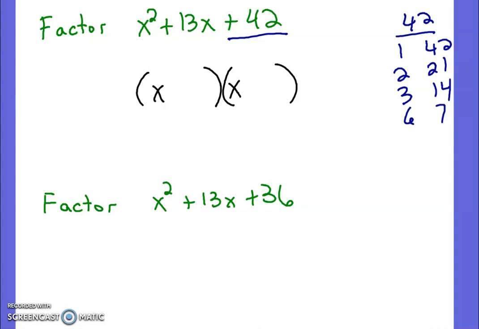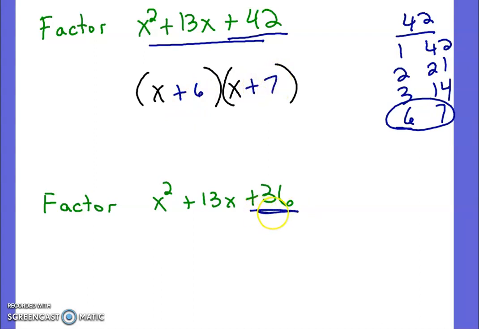You list all the negatives. Now, I'm not going to list all the negatives on this one. Everything is positive on this problem, so there aren't going to be any negatives. So it's only one of these possibilities. And then the second step, after you list all the factors, is try to find which one of those pairs adds together to give me 13, and this one does, x plus 6 and x plus 7. So let's go to the next one.